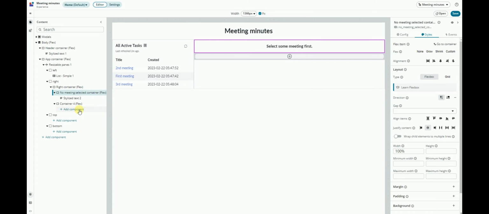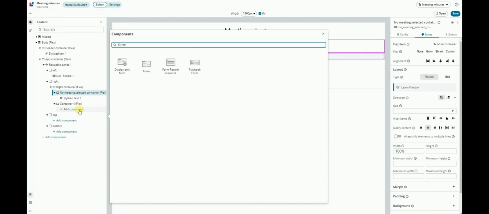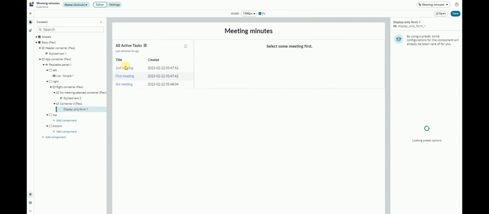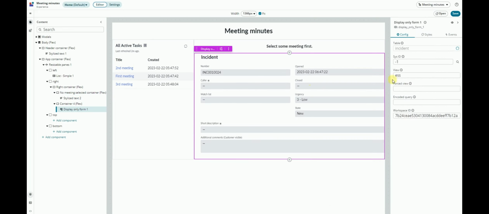Okay, and here we are going to put a form for displaying meeting minute record. It will be display only form because we don't want to do any modifications there right now. And again, we need to connect it to our table.